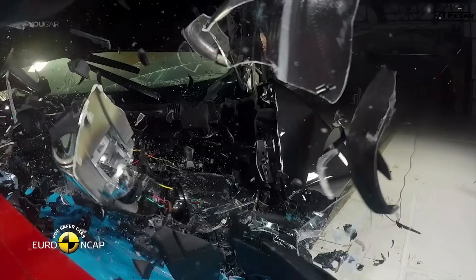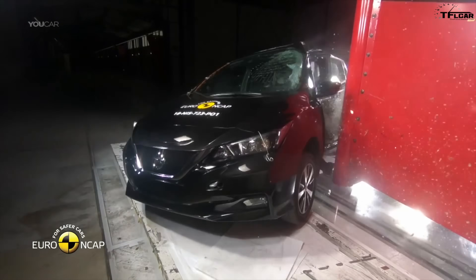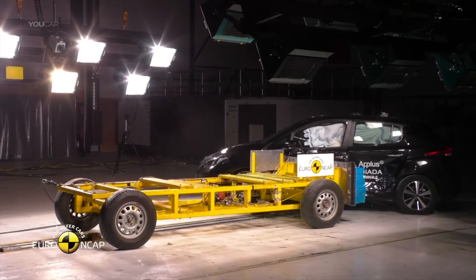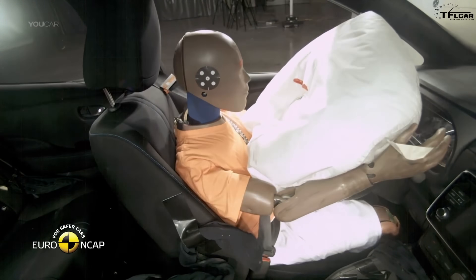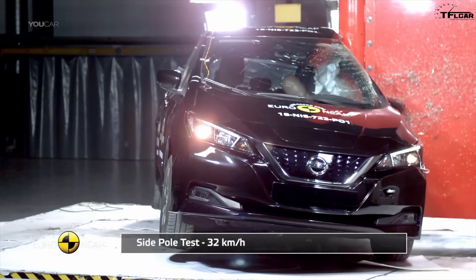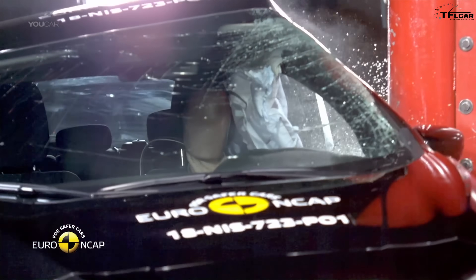Number four: the 2019 Nissan Leaf Plus. The new Nissan Leaf Plus, seen in this Euro NCAP crash test video, has a significantly improved score over its predecessor. It scored good in its moderate overlap front crash test, side impact test, and head restraint and seats test. However, the IIHS has not yet published ratings for small front overlap testing, roof strength, crash prevention technology, or headlights. The Nissan Leaf, introduced in Japan and the United States in December 2010, has sold more than 400,000 models worldwide since its introduction.